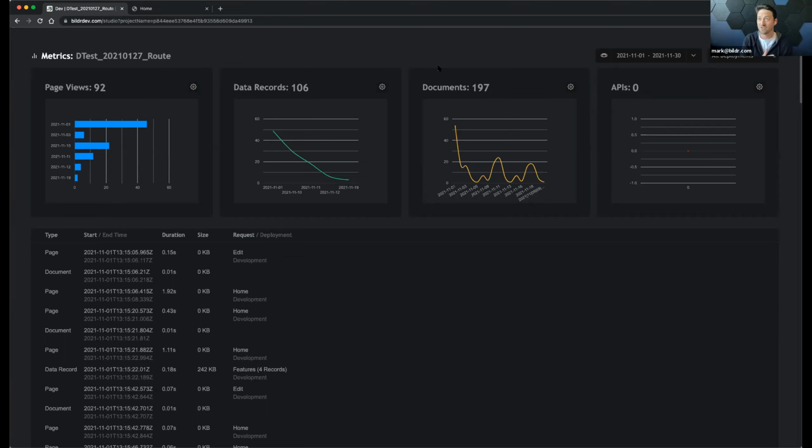Now, that doesn't mean you have to store confidential information or know that information in order to do it. That's not really up to Bildr. That's up to you all and how you build your project, right? So if you decide to capture their social security number and their home telephone number and things like that, and then you decide to put that into some data UI or something, we really can't control that. We don't even know what you're doing in there. So it's really on you all to handle your own privacy from that perspective.